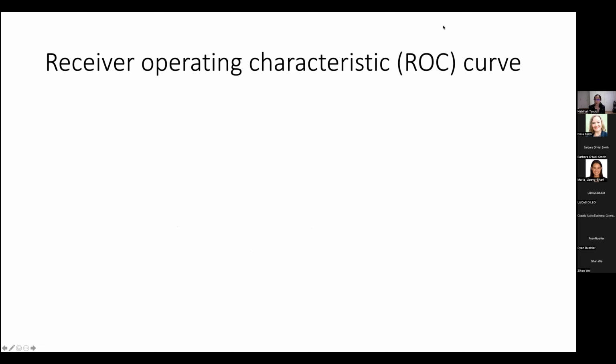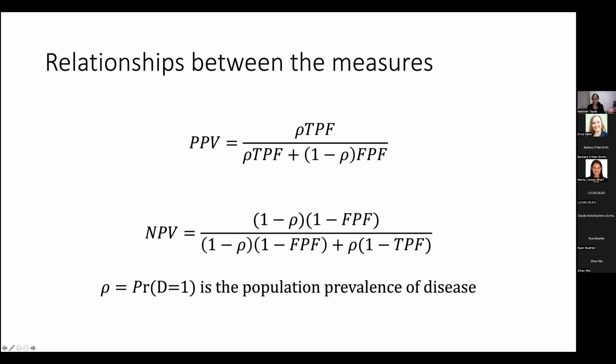So, I see a question. Will using the population prevalence bias PPV, for example, if current measures underestimate the true prevalence? Yes. So I think that's the key thing about the PPV and the NPV. You actually have to have the right estimate of the population prevalence. So for example, if whatever measure you're using does underestimate the true prevalence, then you are going to have a biased estimate. I would say that's the drawback of a PPV and an NPV.